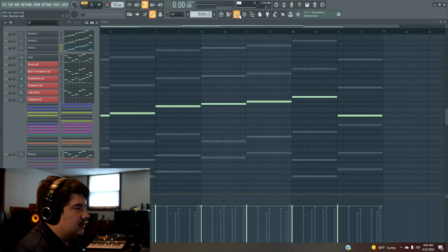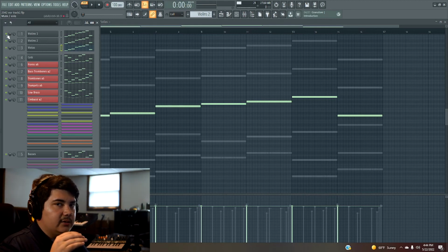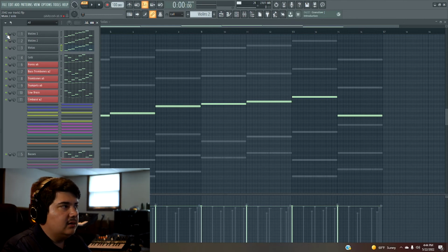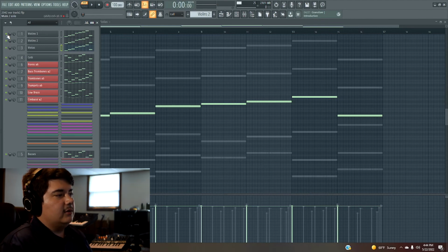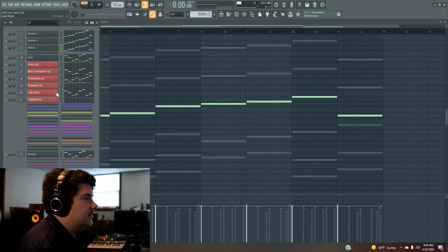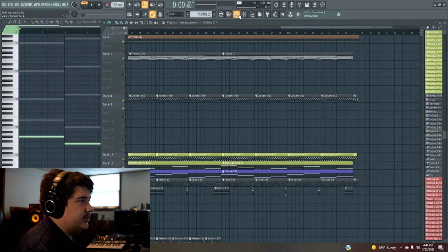Like I said, I like the climbing aspect of the chords on here. It gives it a rising tension, but it also has that hopeful feeling to it a bit as it's rising. And then it just kind of ends on a relieving note, because, you know, it's over. It's the end of the round, or end of the battle, whatever you want to say. And so that's pretty much it.